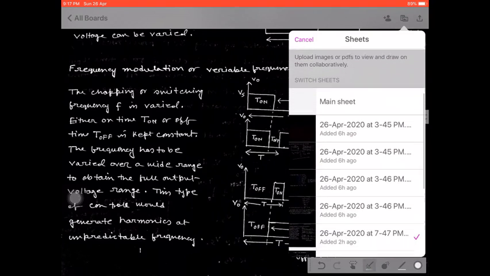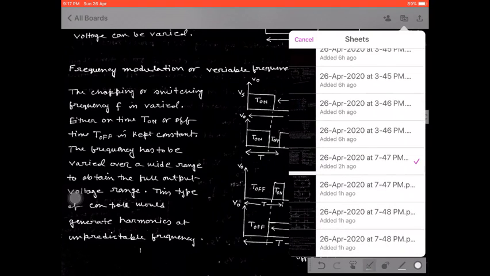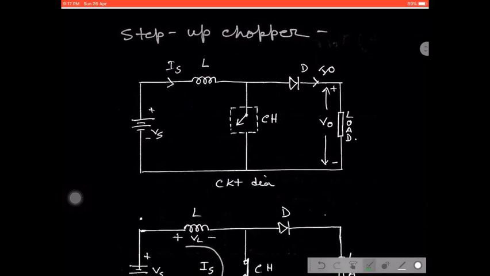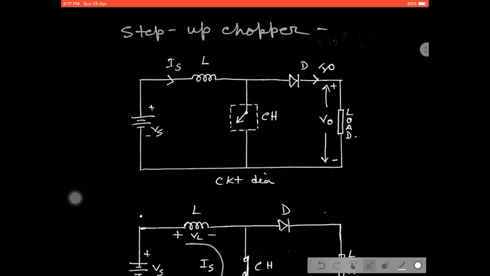Now one more interesting part, that is the step up chopper. As we know, this works similar to an AC transformer. By changing the turns ratio to the secondary part, the transformer can act as a step up or step down transformer. Similarly here, we are changing the circuit, and see the circuit very carefully. It is a very interesting part, as we are going to introduce the inductor here.